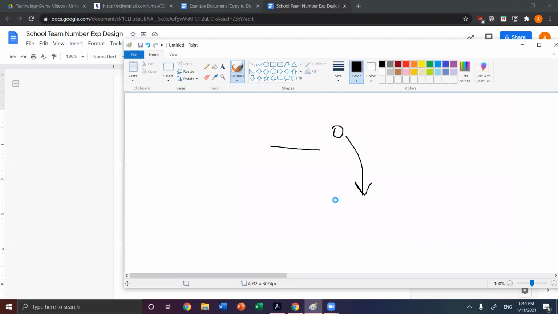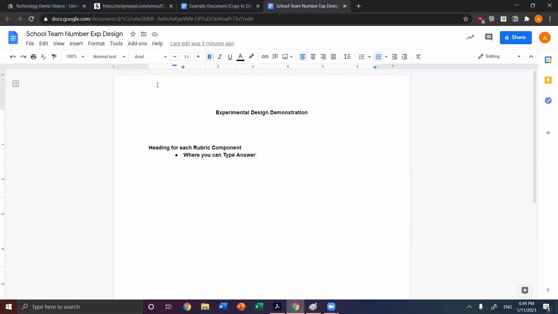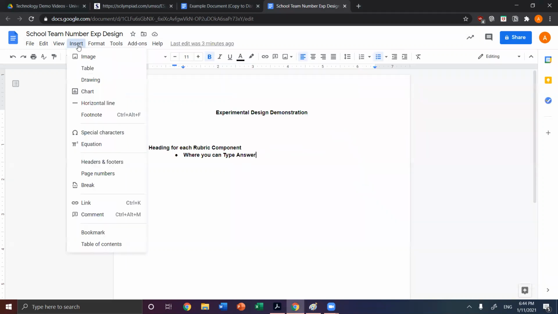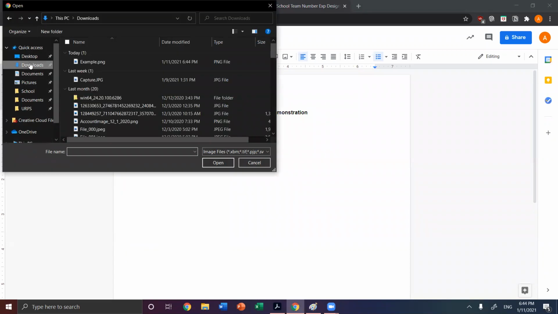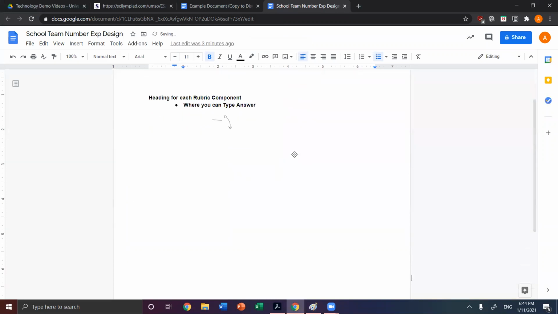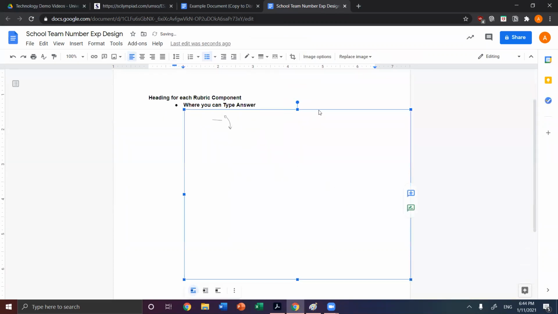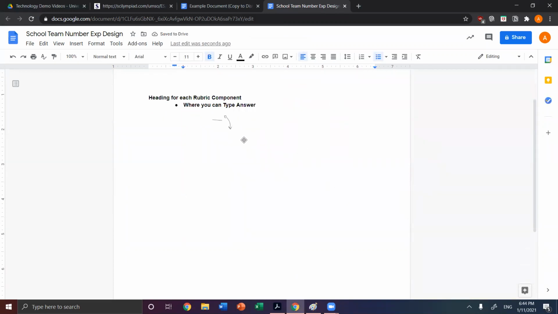I'll just call this example. Then you can insert image, upload from computer, example.png, and you have your diagram right here available for you.